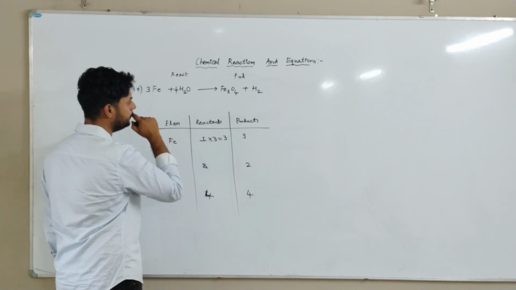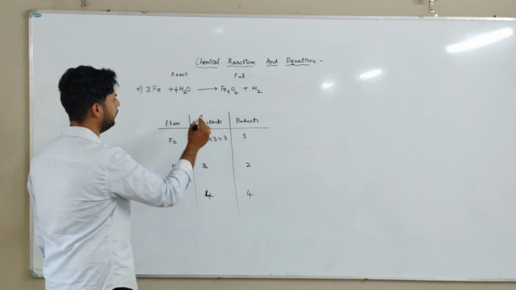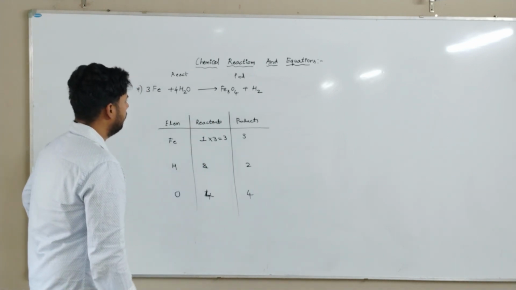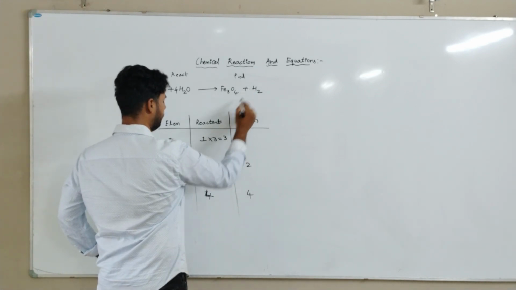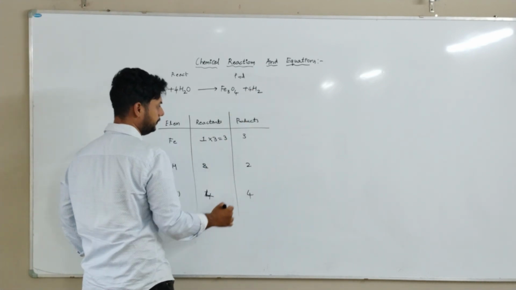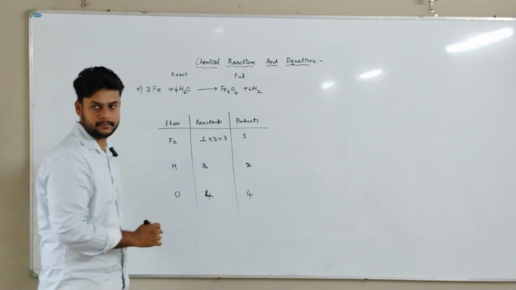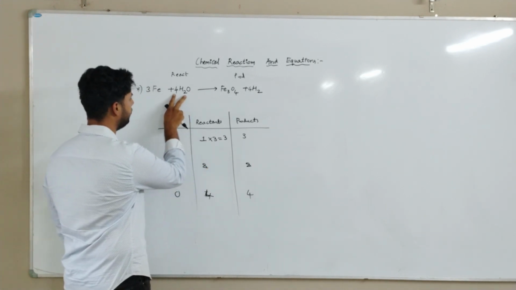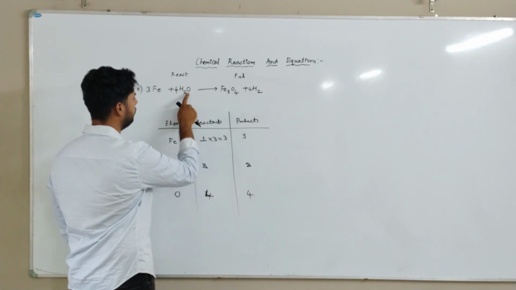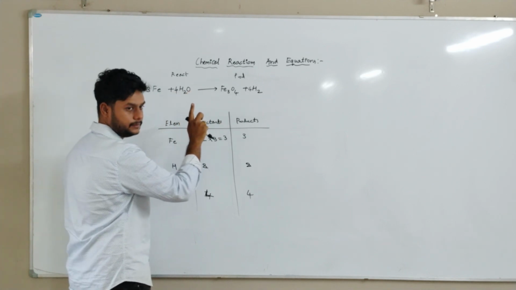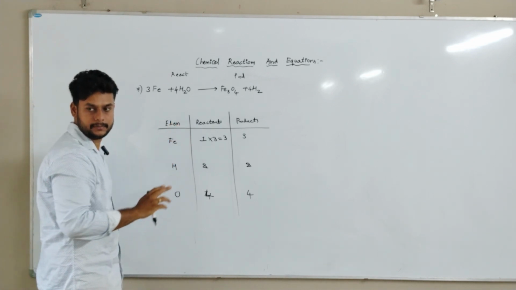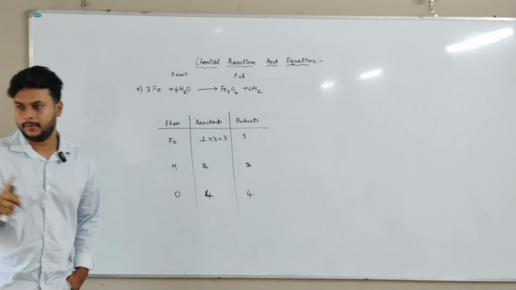So what can I do now to change that? Can I write here 2? If I write 2 here, sorry, H I should change it. This is 8, I will write here 4. 4 2s are 8. Correct? So here also 8H are there, here also 8H are there, here 4O is there, here 4O is there, here Fe3 is there, here also Fe3 is there. Any doubts? Once again I will do and show, okay?